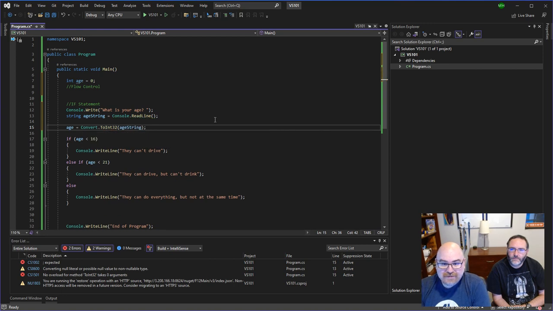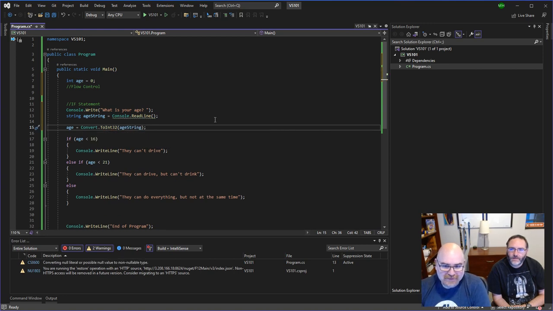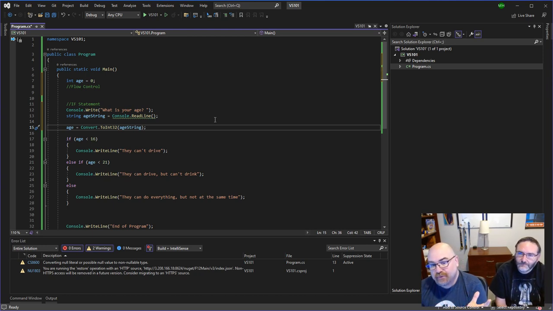Now, what does ToInt32 mean? I saw ToInt16 and ToInt64. Why 32? Most of the time when we deal with integers, we're dealing with 32-bit integers. So much so that anytime we say the word int, the computer just knows they mean a 32-bit integer. For this particular command, Convert.ToInt32, they put the word 32 in there so there's no confusion. Int64 is a big, super long number, and int16 is a very small number, but we just deal with int32 right now. Everything's usually optimized for int32.